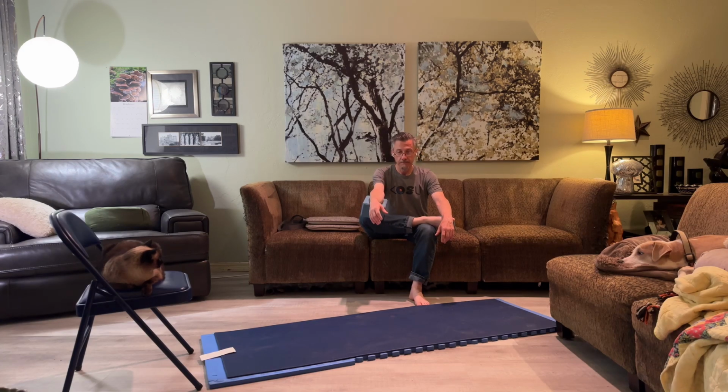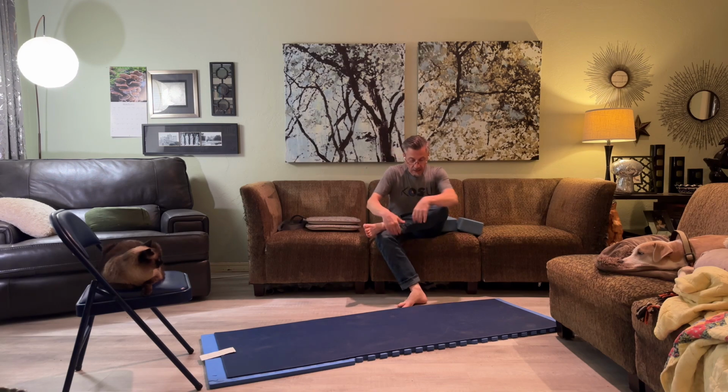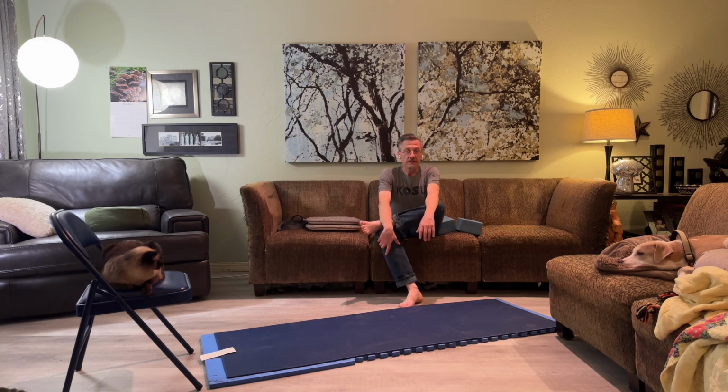Add just a little bit of weight. Asymmetrical, one on each side. Now, when I started doing this, my knees were up here. Just let it sit for a while. Over time, your hips will loosen.